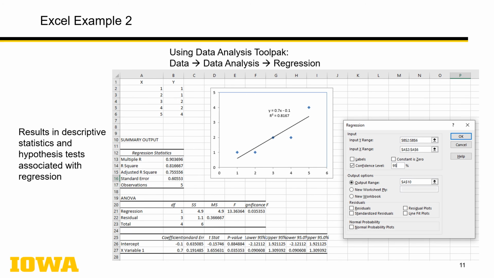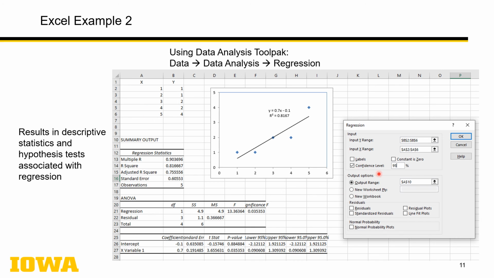Okay, there's one more step we can do here. Now that we have the data analysis tool pack, and again, you have to go back to module 1 to see how it's downloaded into your computer, because it's not available by default in Excel. And once it is available, then you would click on data, data analysis, and then choose the regression function, and up pops this regression box right here, in which you first put in the Y range. And so you would click on the Y values, then click on the X values.